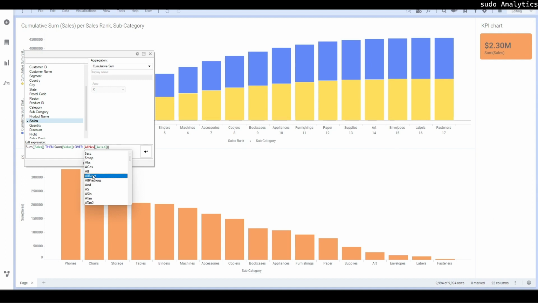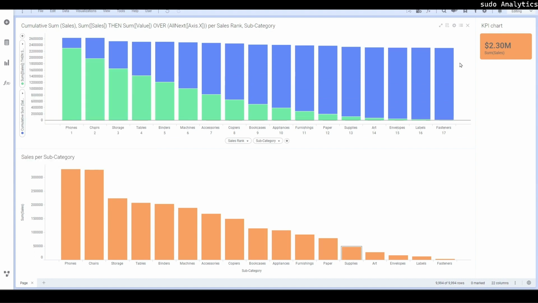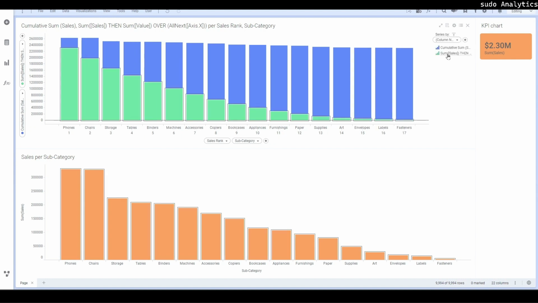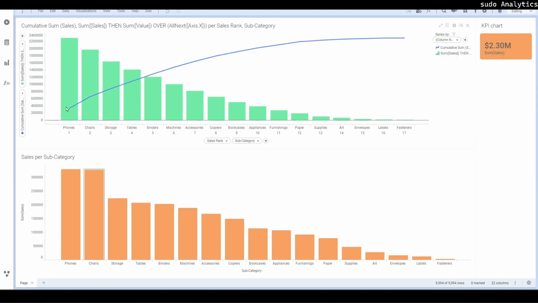Basically the idea is based on a phenomenon observed: if we arrange one of the series as a bar and another as a line chart, one in all next mode and another in all previous mode, they will intersect roughly at the point where the output axis will be split into two equal halves.